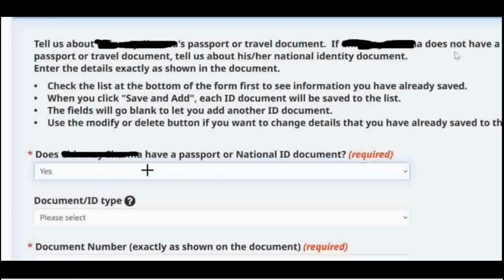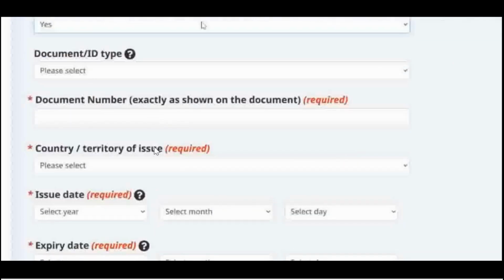The next button is tell us about a candidate's passport or travel document. You have to fill in the passport details. Does the person have a passport or national ID document? So you have to write yes or no, whatever is your case. Document type, that is passport. Then document number you have to fill in.